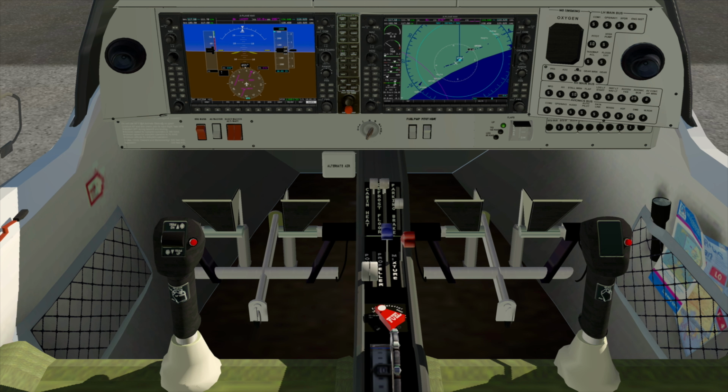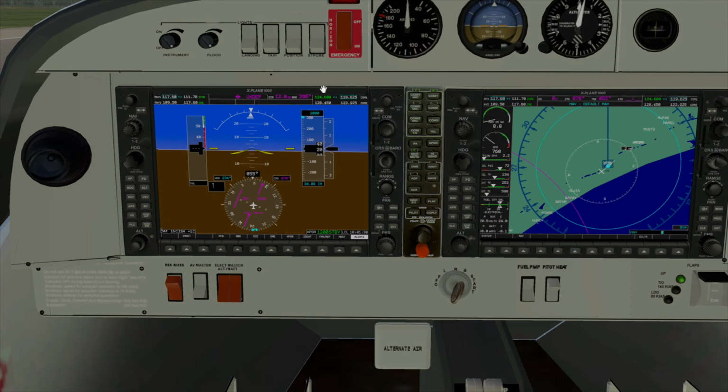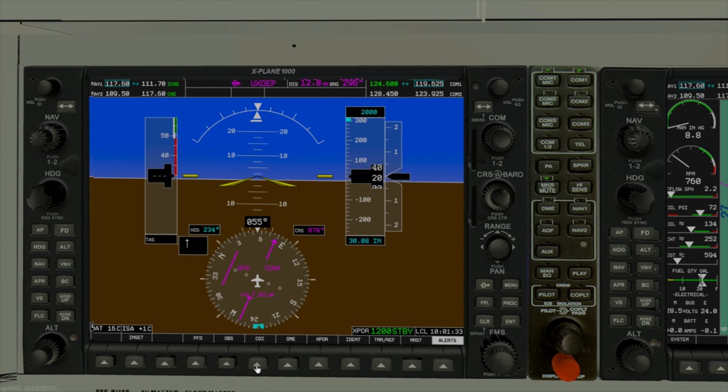The COM2 active frequency is set to departure ATIS, and we just listened to it. And the primary flight display should be set to have the CDI set to VOR1, and I want VOR1 here to be the VOR frequency. And the next checklist item is set the PFD button to bearing 1 so we get the DME off of that. And we'll click back on that.